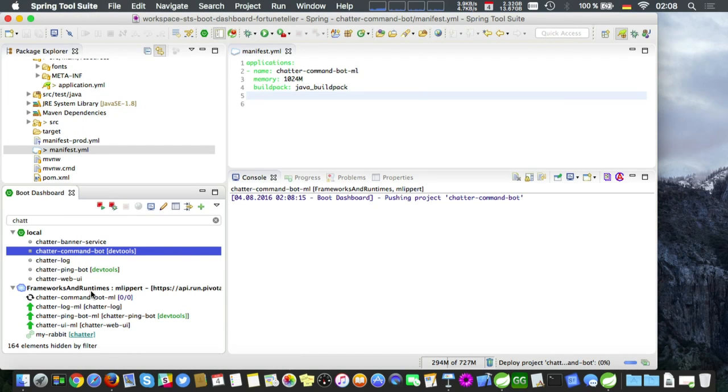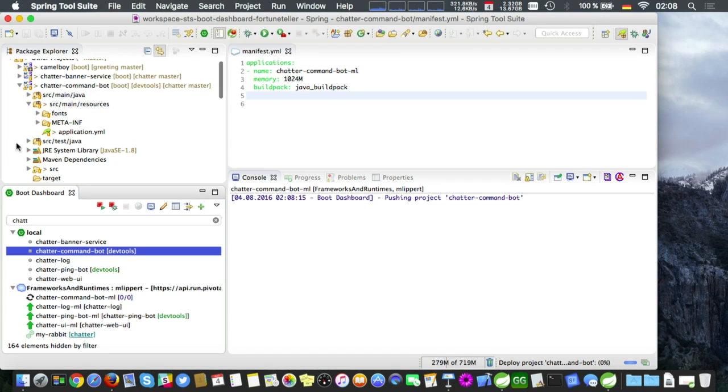That deploys the app to Cloud Foundry. Done, right? It's not really done, because we have to wait for Cloud Foundry to get everything uploaded, create the container, start the app and things like that. But I can also see the log output nicely from the application. So that's great.